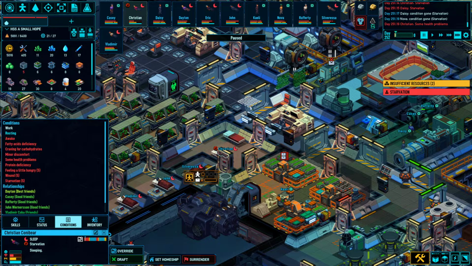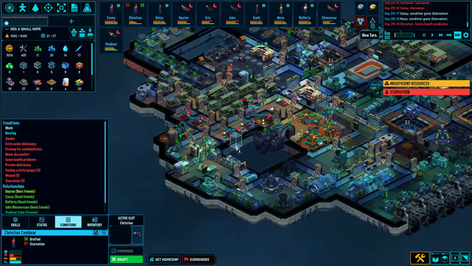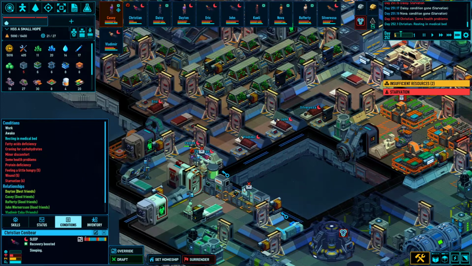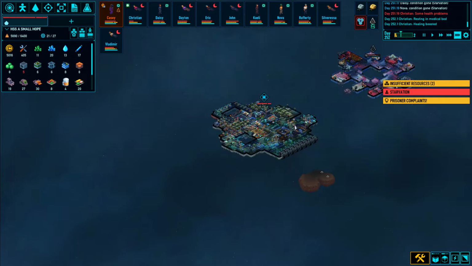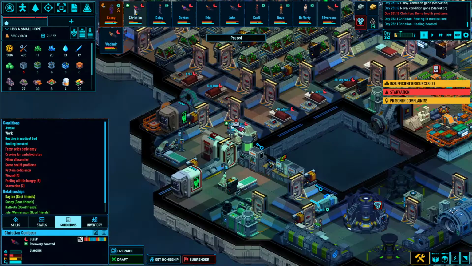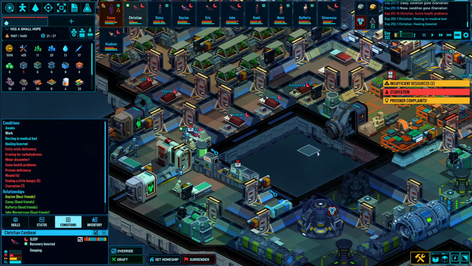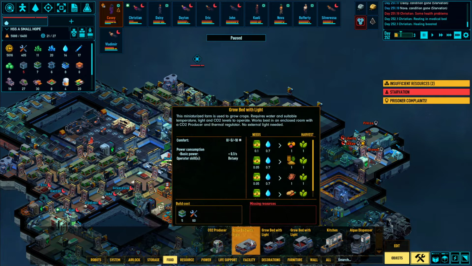Christian is dying, possibly due to malnutrition. Let's have him go to the med bay. There we go, he's being treated now. Yeah, I think he's actually starving to death. I think the... Oh, we're out of IV fluids too. Let's get another grow bed online.